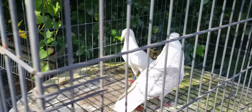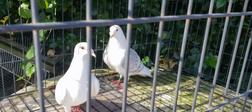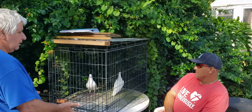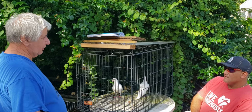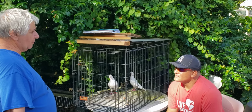So if you put it with a good hen and you have the stuff, they'll home, they'll do good. And by the 3rd generation, depending on the quality of the bird you keep mixing with it, it'll come up a notch. You don't get it overnight. Some people do. Sometimes you put them together and you don't know what you're going to get. But the law of averages is, they say it takes 5 years to build a family.